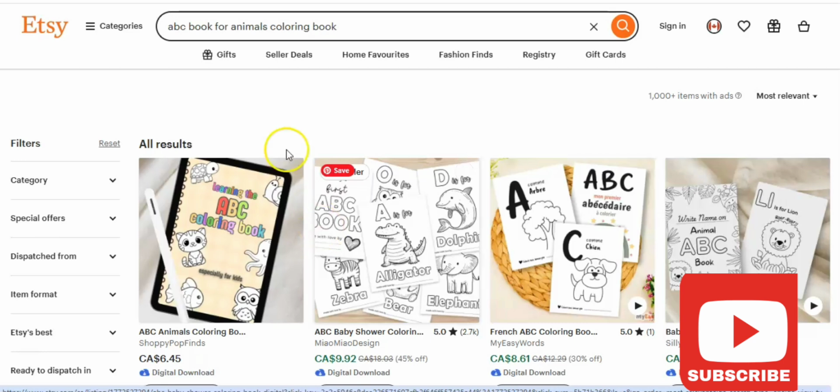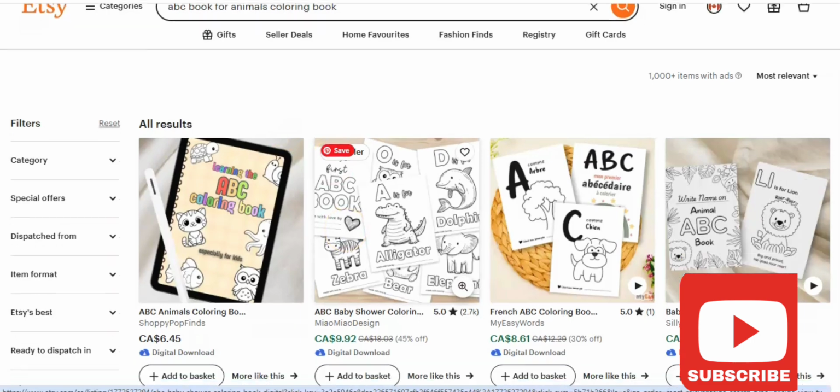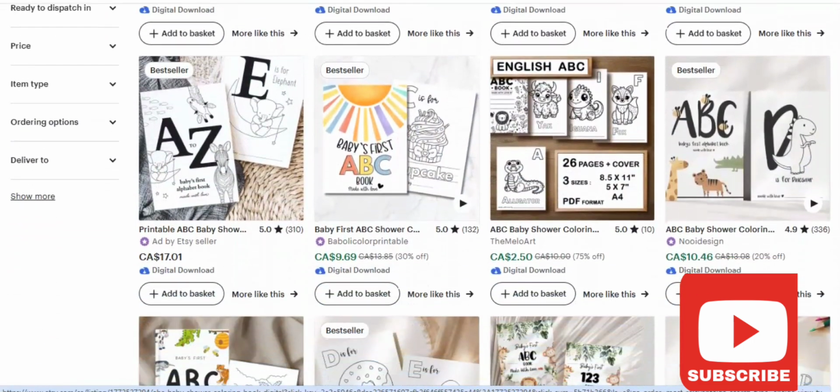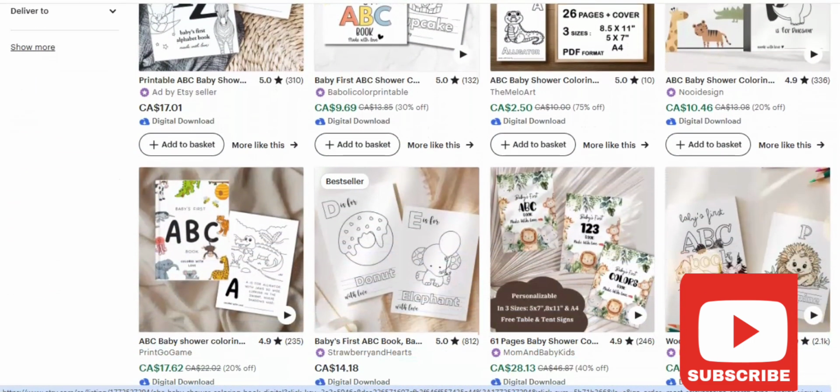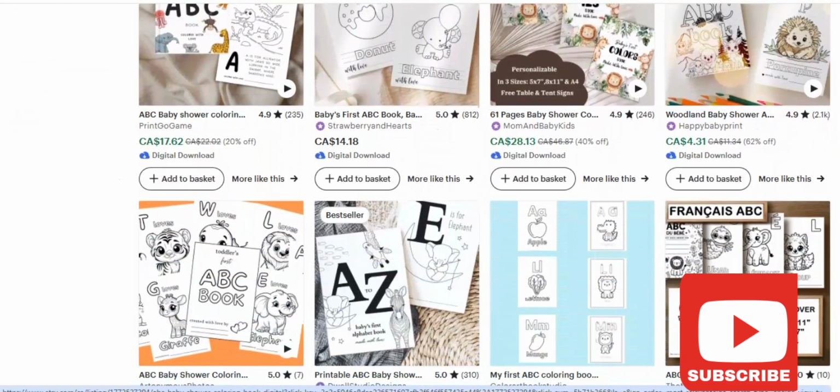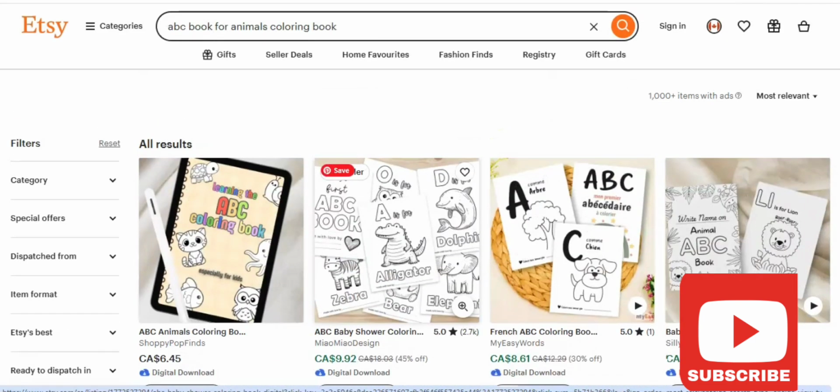So now, if we come to ST and you type some coloring books, these are some similar coloring books that we're going to be giving lectures on today. Okay, so watch out for it as we get started.